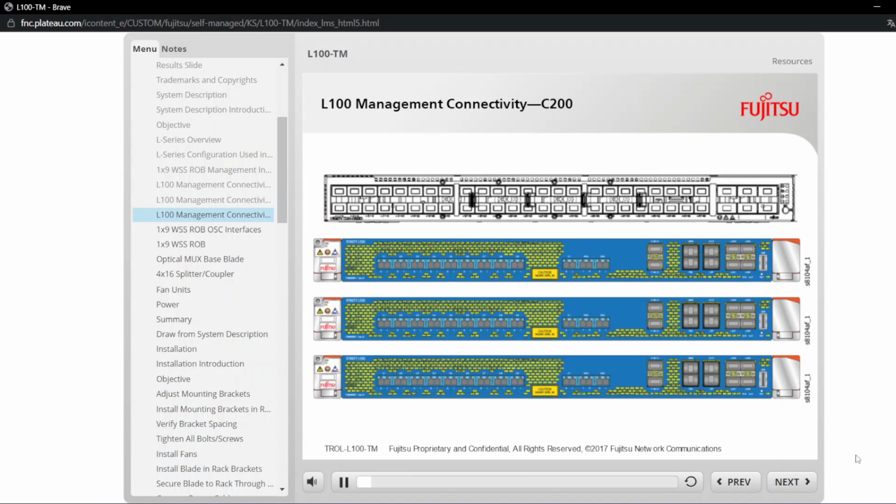Another management plane option is the Onefinity C200 Communications Integrator, as the main processor for all of the L-series devices to which it is connected. A remote management device accesses the L-series equipment via the P1 port on the C200. The C200 then provides connectivity for up to 18 L-series devices, via ports 13 through 30. When backups are made, one copy is stored in the C200, and a second copy is stored on the first L100 that was activated on the C200. Note, only the C200 requires a public IP address in this configuration.